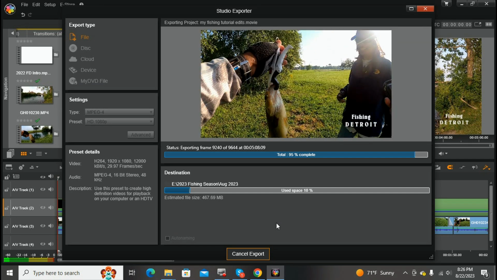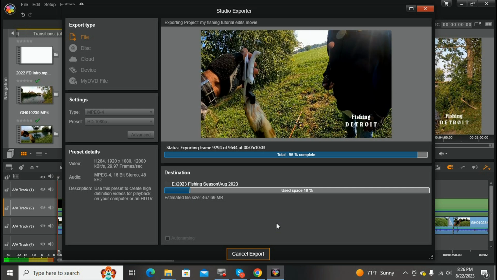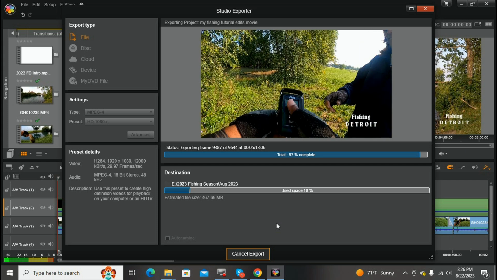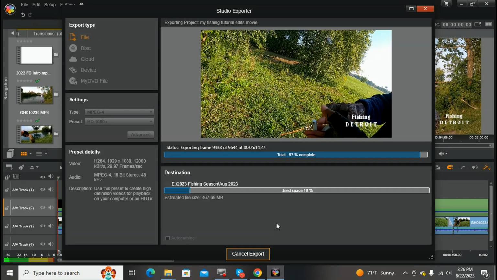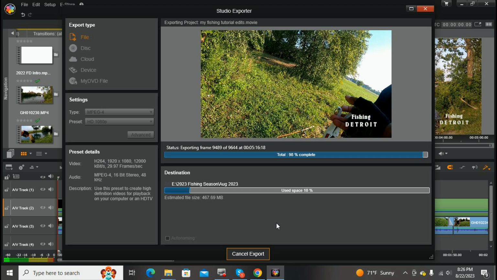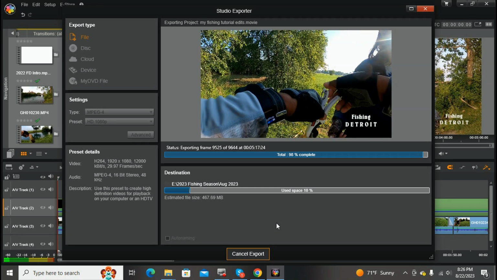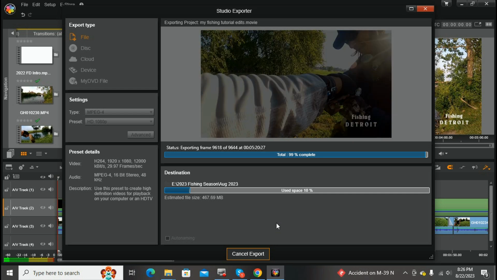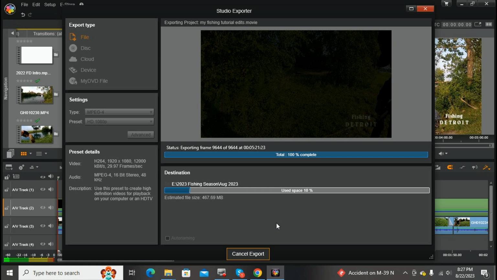As you can see, the quality, depending on the camera that you're using and everything, the quality is really good, and it gives you HD quality output depending on what you're doing and how you're shooting and everything. So all of that makes a difference when it comes to editing video. We're right at the end now. So when it's done, you're going to see a little pop-up right. It's going to show right up in here. It can show you where you can play back your video file.